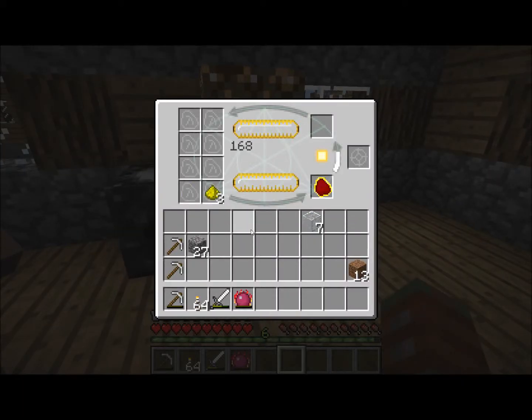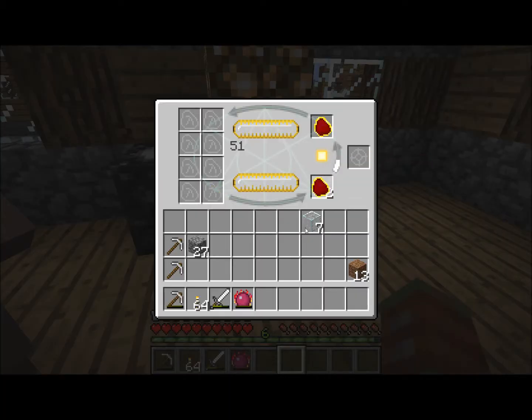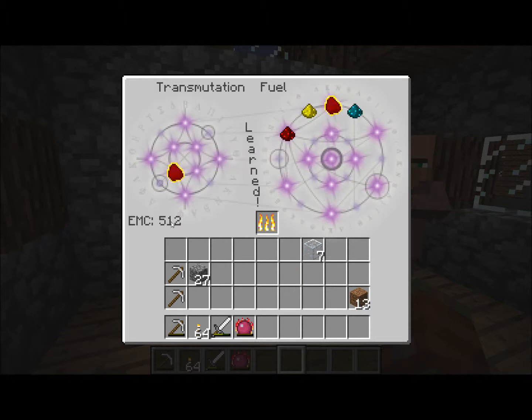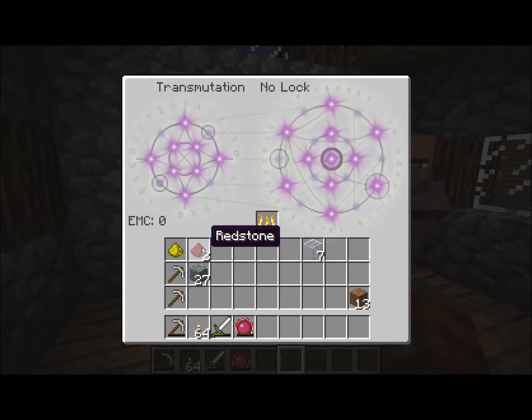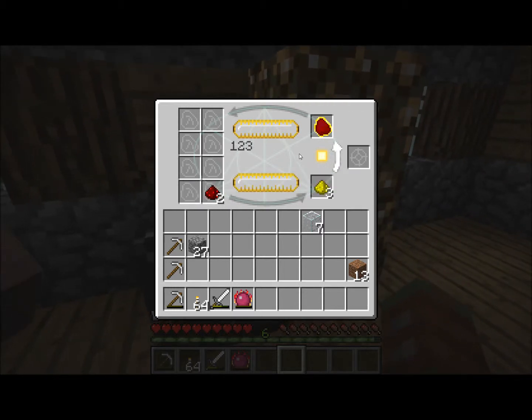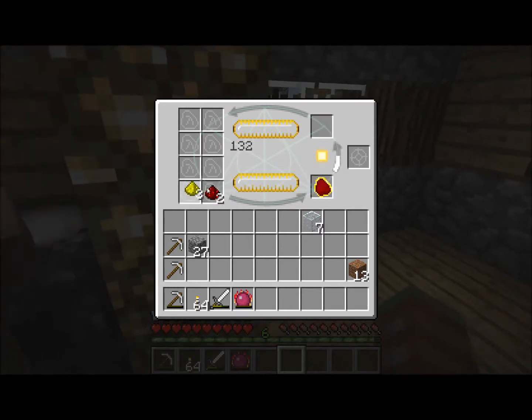So I'm going to throw my glowstone in there, and you can see it gave me Mobius fuel, so I'm going to take that Mobius fuel, and I'm going to throw it in, and that's equal to 512. I'm going to grab a bunch of glowstone and redstone. The reason I'm doing that is because it allows me to kick these up.